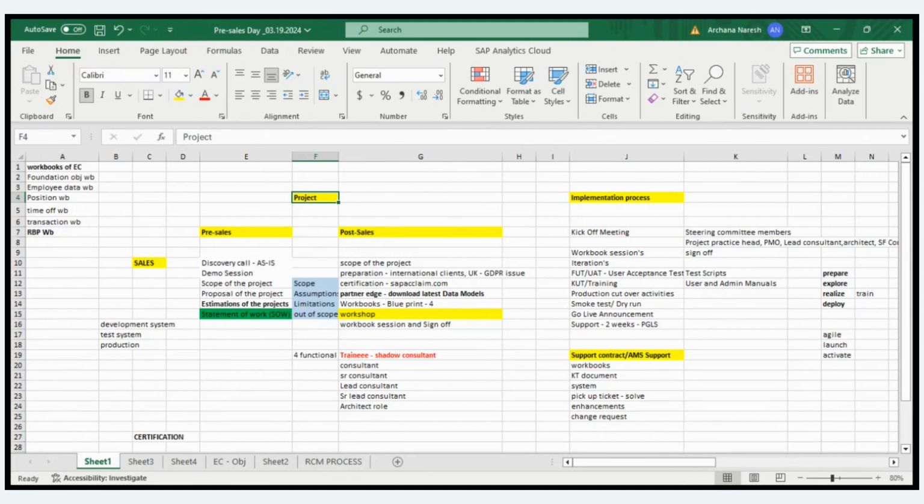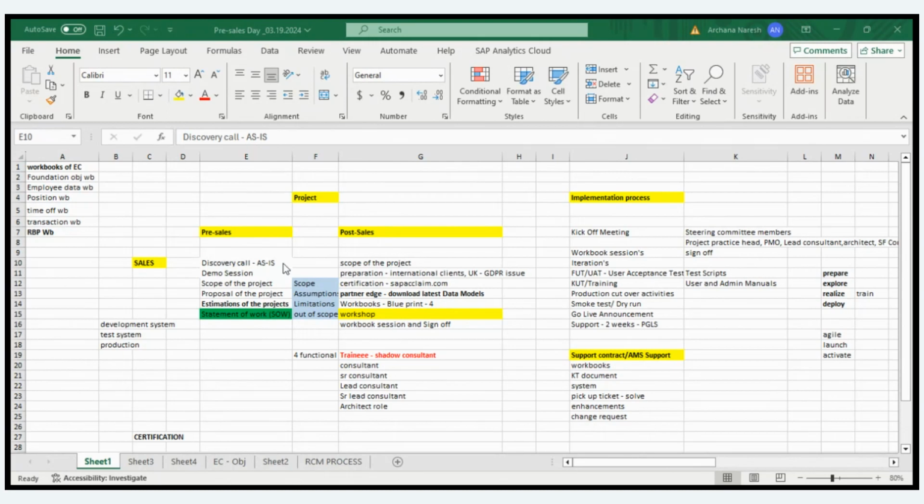So that call is called a discovery call, wherein Shiva will have to ask certain questions to the client to understand their as-is process. And Shiva will get into the call, and Shiva is an EC consultant, let's suppose, and then Ashish is an RCM consultant. Esther is, let's say, an onboarding consultant. Now all these three people are there on the call.